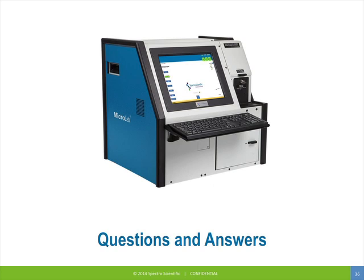How do you know when you can safely extend the oil drain, and how long should it be extended before rechecking? Extending the oil drain is a key feature on the MicroLab, and we use 4 parameters from the physical properties, TBN, soot, oxidation, and nitration, to track the oil and the additives within the oil as it's being processed. Once you hit that key spot where the oil has been overextended, we'll start seeing alarm limits on some of these physical properties.